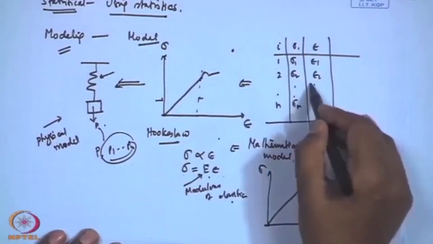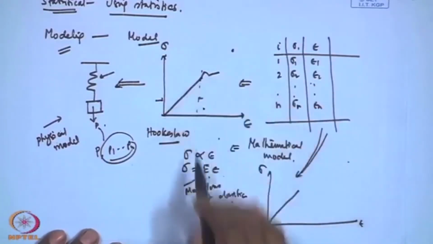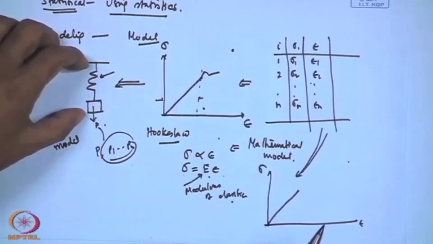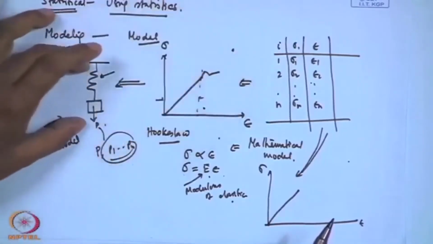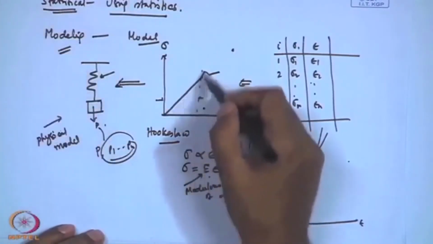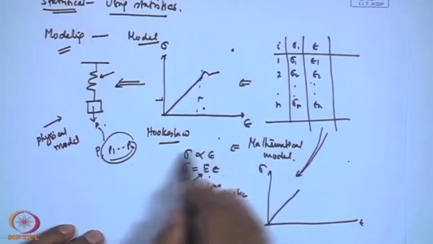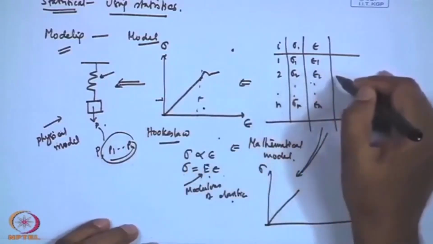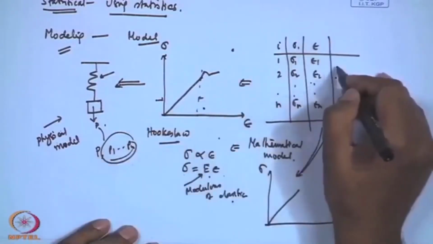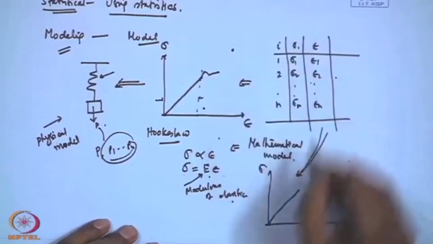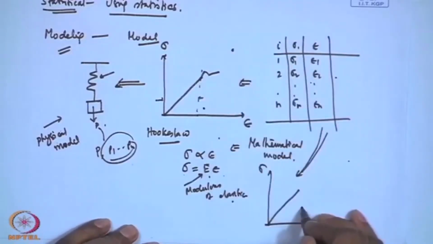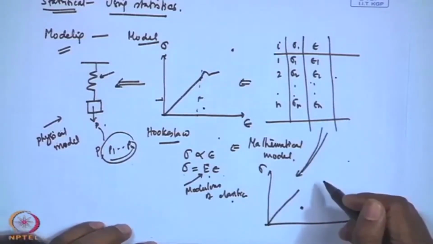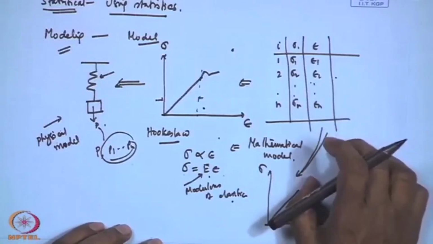Essentially, what is the difference between this and this? Here, when you have shown me this spring balance, I immediately say that it is an elastic body. If it is an elastic body, this is the diagram, because I know the physics, Hooke's law is known to me, so the mathematics is known to me. But in case it is not known, I have done several experiments and based on this I am able to plot like this. It need not be a perfect straight line when you go for empirical modeling. So this is the empirical model.